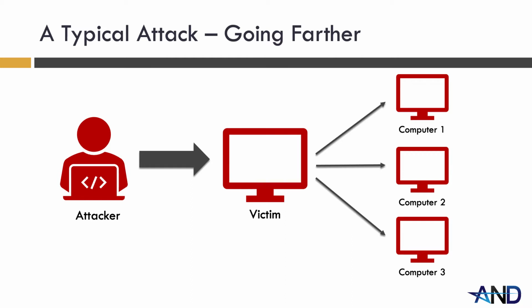However, there's something that the attacker doesn't quite yet know. Computer 1 and Computer 3 here are perfectly legitimate systems that they've managed to compromise. Computer 2, on the other hand, well, it's not a legitimate system at all. It's actually a honeypot. It's actually a fake system we've set up to look like the other systems on the network and provide some form of meaningful interaction.